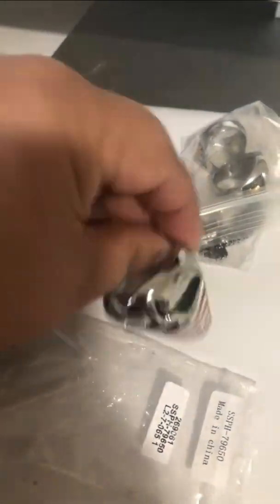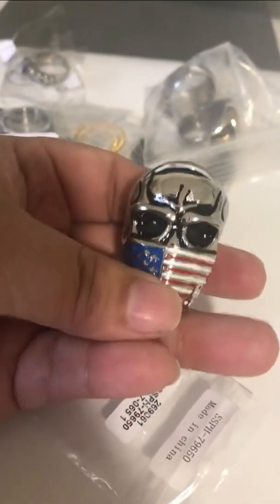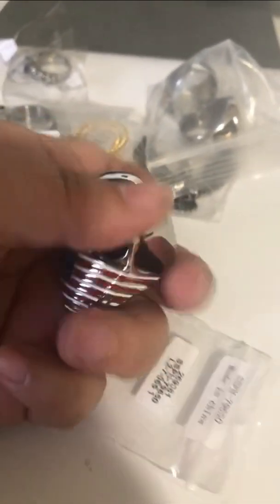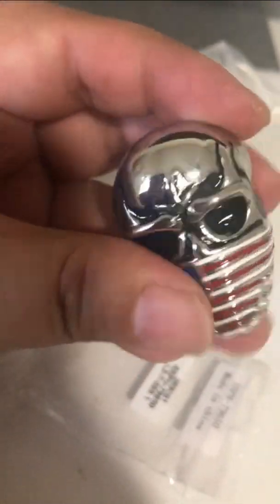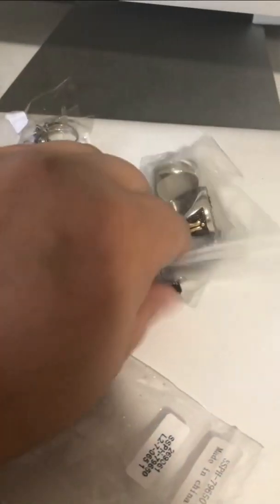I have this ring. This is a biker ring with the United States flags on the face. So this should be an 11. And I sold a lot of these, so now for the 4th of July, they should sell well. So let's see another one.